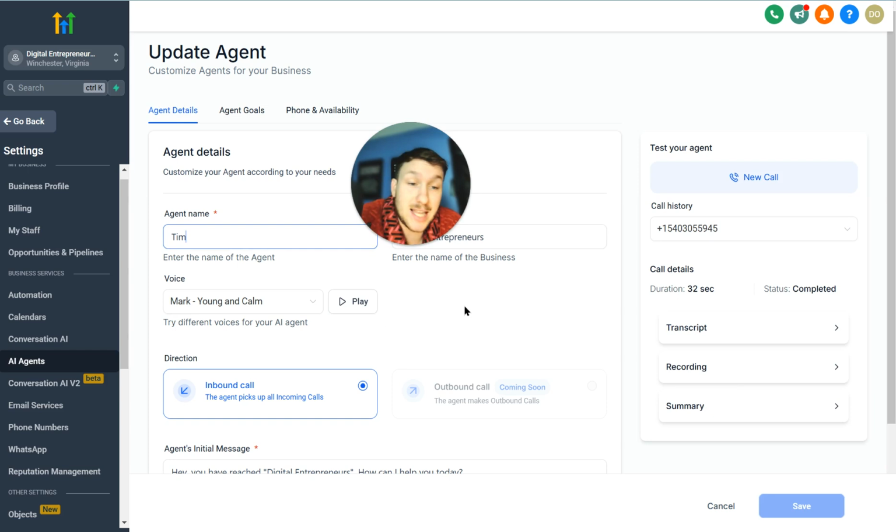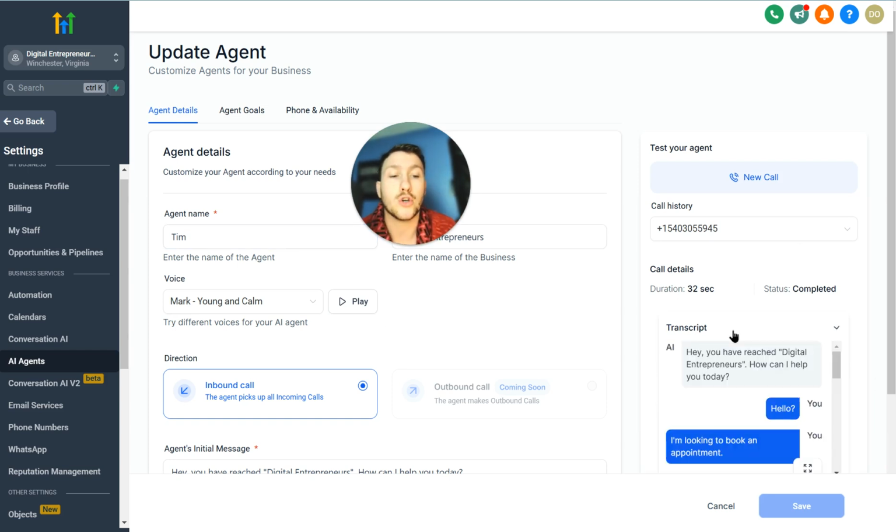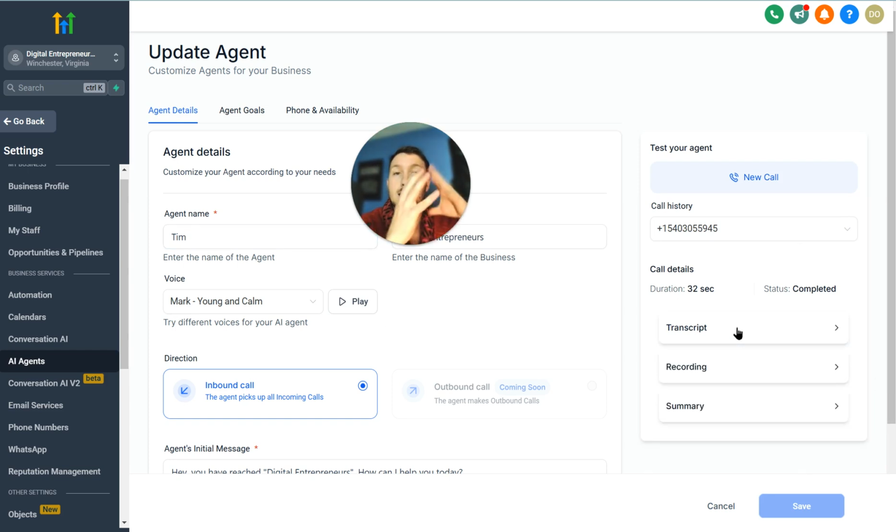And you can basically just test this all you want. And then right here, you have transcript. So you'll have basically the transcript of the call in words. You'll have the recording, so you can always play with it. You have to enable that. And then the summary, basically. But it's pretty good. I mean, you saw right there.